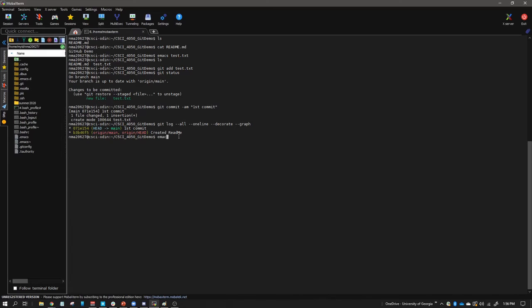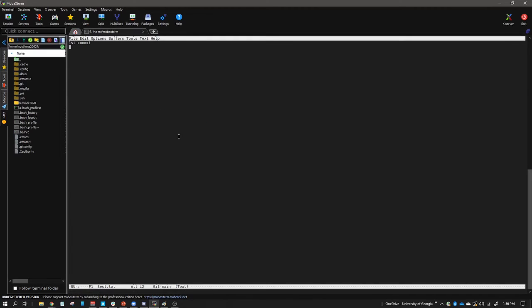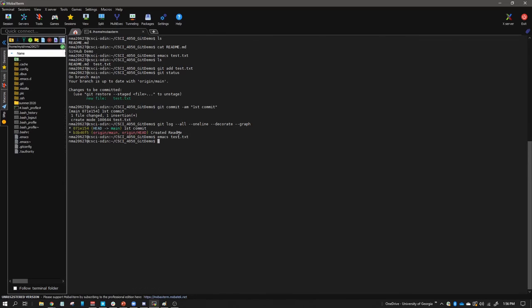So now I'm going to make a couple more changes to our file. We can say, hello, this is going to be my second commit. Save that, do the same process.